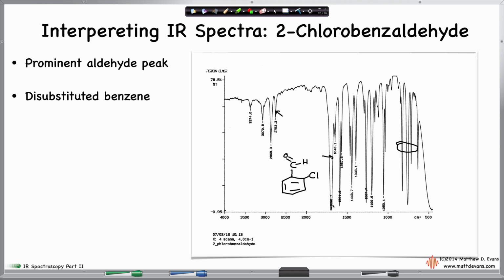It probably, I'm just going to go out on a limb here and say it has to do with the conjugation of the benzene ring with the carbonyl. I think that was my point about putting this into the notes here. But conjugation with the double bond oxygen really has an effect on what that actual shift value should be. It's also disubstituted benzene, so we can sometimes find some information here, but also definitely down here.